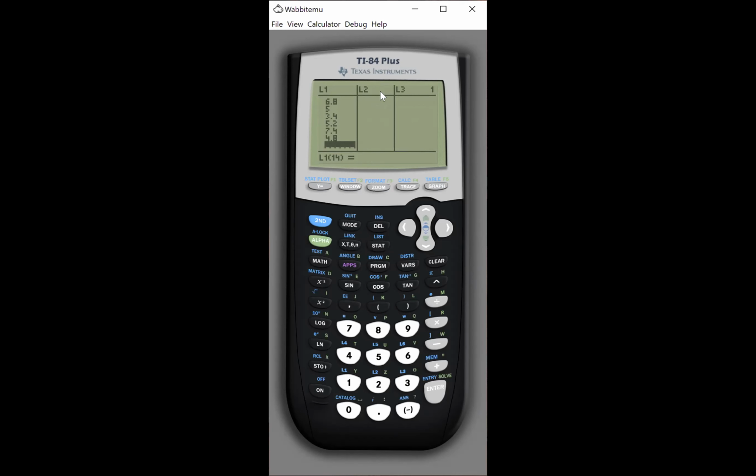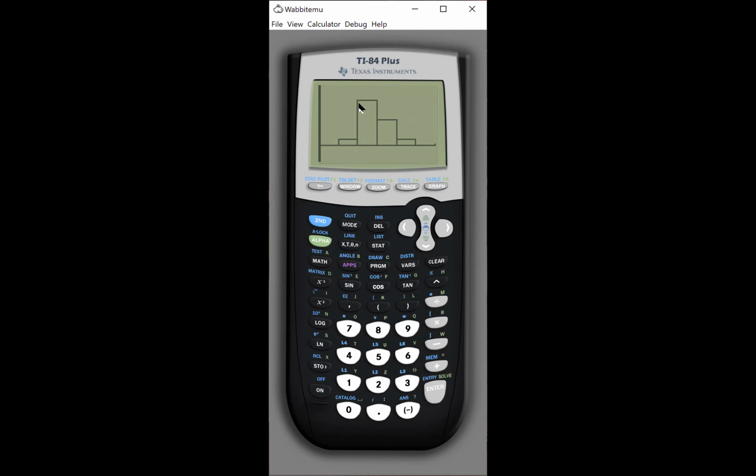All right, so I entered my data set in here. So we're going to do a histogram. We're going to see, does it look more normal? So we go second Y equals, we'll go plot on. We'll go right here. We still want to do a histogram, so we'll leave that alone. We'll say X list is L1. Let's go over here where it says graph. And what do you notice happened with the histogram? It became more normal. So if you look at it, it became more normal.